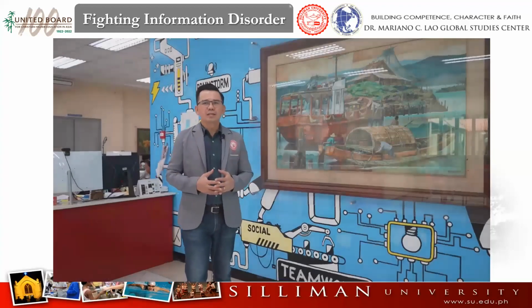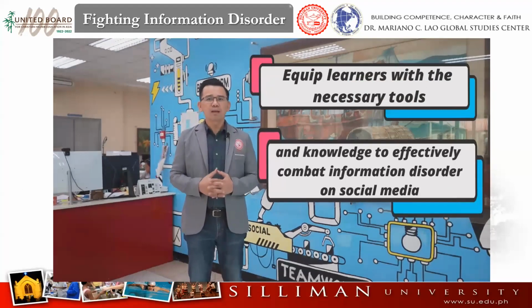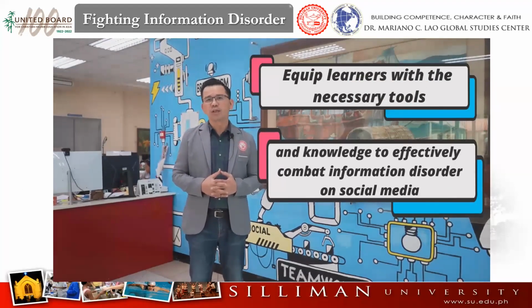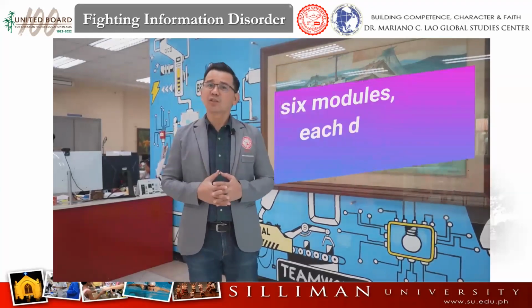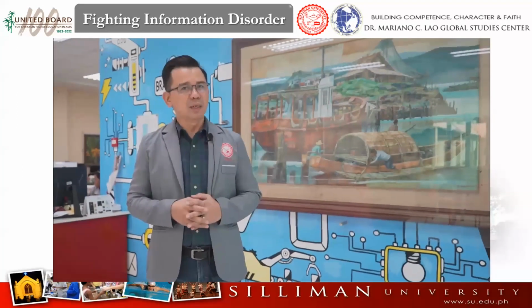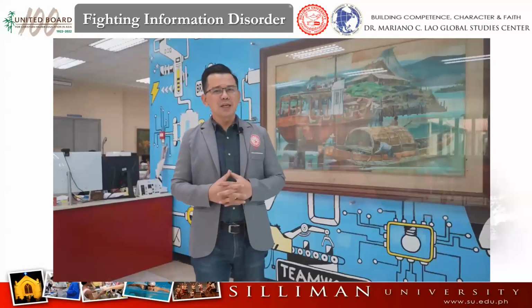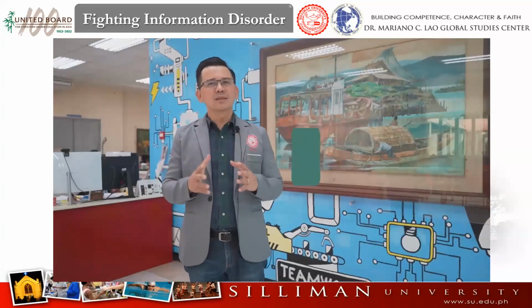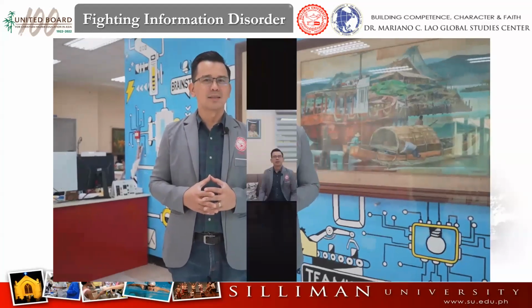This course is designed to equip learners with the necessary tools and knowledge to effectively combat information disorder on social media. It consists of 6 modules, each delivered asynchronously. This open online course is completely free and open to all types of learners. It follows an asynchronous learning format with an estimated engagement time of 54 hours.